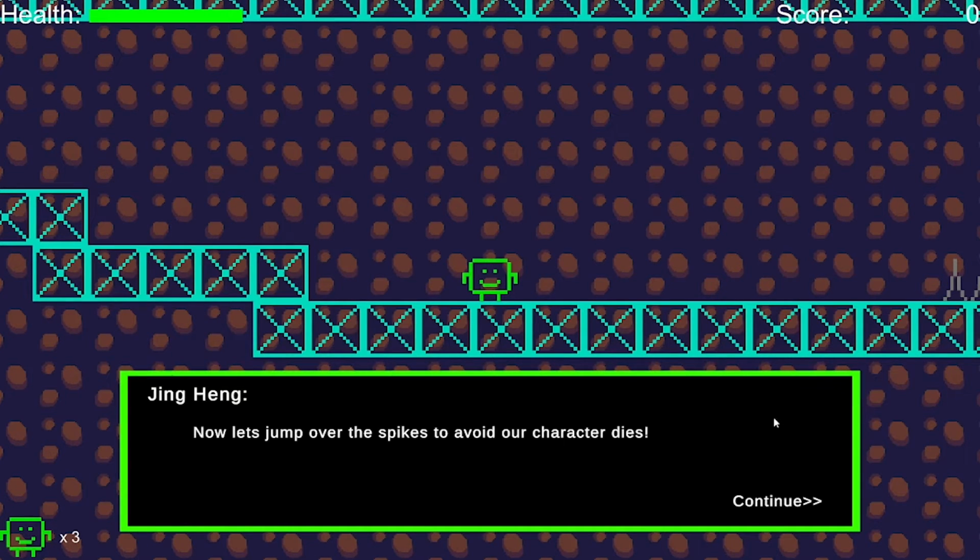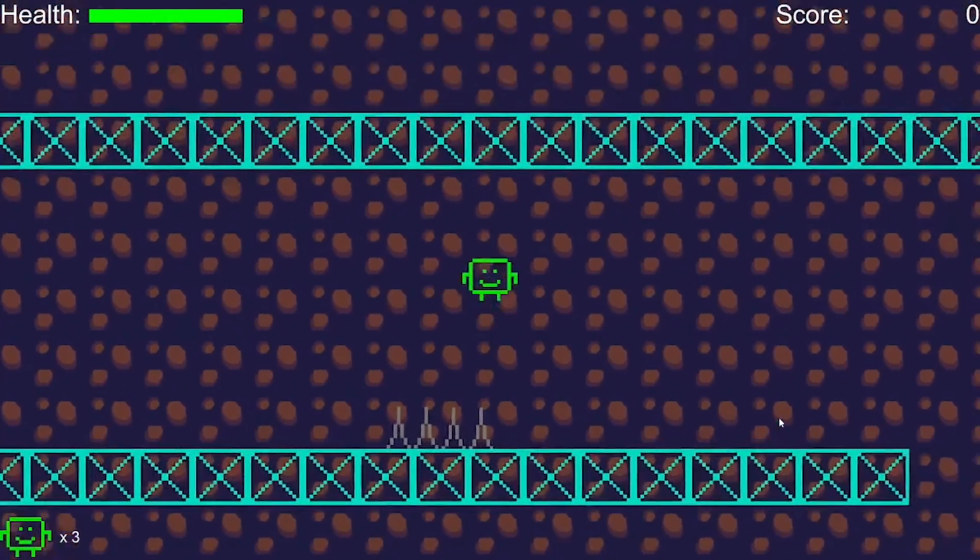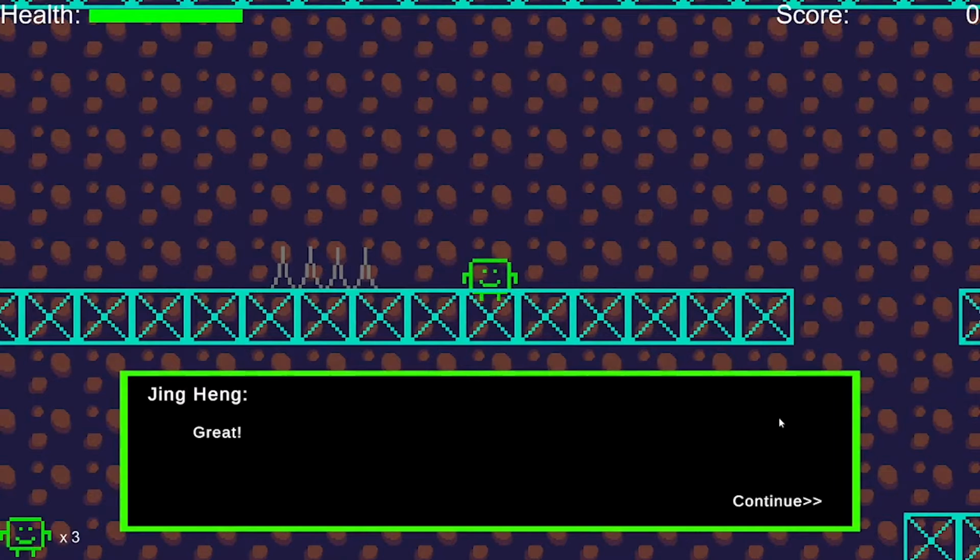As you can see, there is a spike or obstacle over there. Our player is required to jump over it. For a tile set that has a higher height, which is not allowed to be jumped over with a single jump, our player can trigger a double jump to perform a higher jump. Now that our player knows how to jump, it's time to move on to the next one.